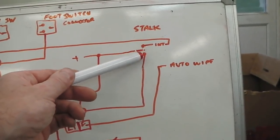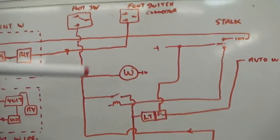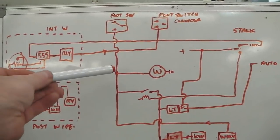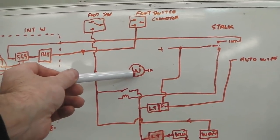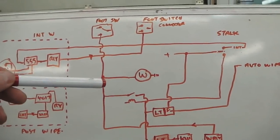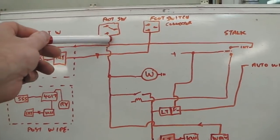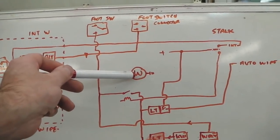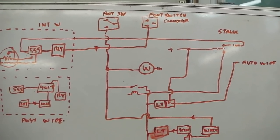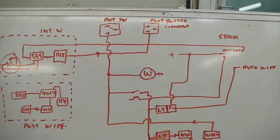It won't be active till the stalk is down, but even with the stalk down, it's still not on until I press the foot switch. Why? Because of this reason. The foot switch is going to be used to control the electric washer motor. Normally the foot switch is a rubber bulb which you press and it squeezes the water out of the bulb. We take that out and we just have the switch only, no rubber bulb anymore. And then electrical contacts go across to the washer motor. So as soon as I hit my foot on the switch, it will directly send power to the washer motor and you'll get water coming up the screen. As soon as I let go, the washer motor goes off.